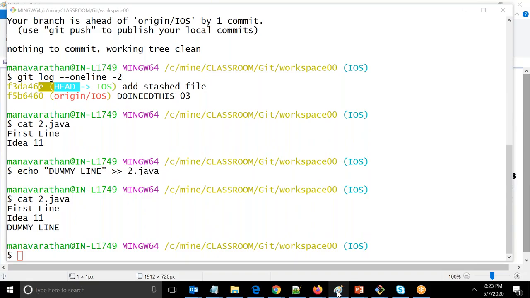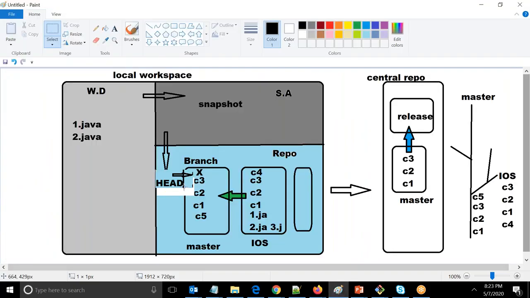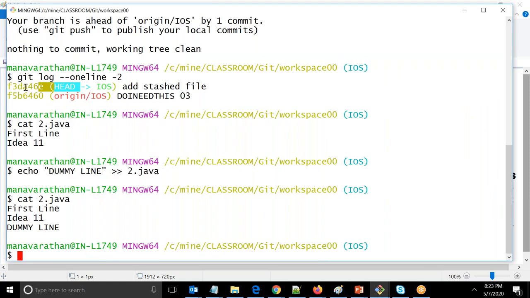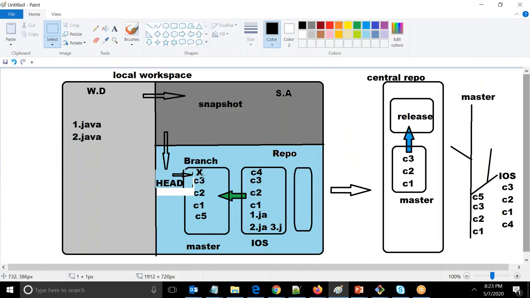So just imagine this way. Now, where is the head reference? Head reference is not in this commit ID. That is, the head is not pointing to this commit ID. It is pointing to a reference which is temporarily created. You cannot see it. It's more inside the metadata. But now, as I said, based on your need, you can undo this or the staging area or the working directory. But typically, this repo is only for reference. Okay, you will not be actually using the soft mode.